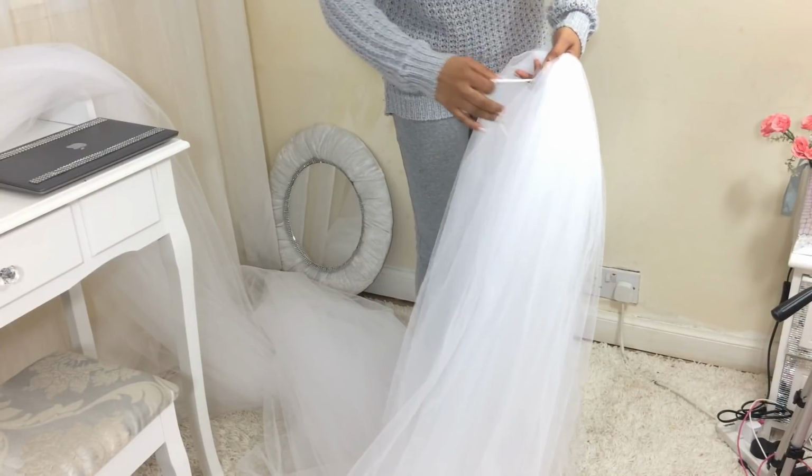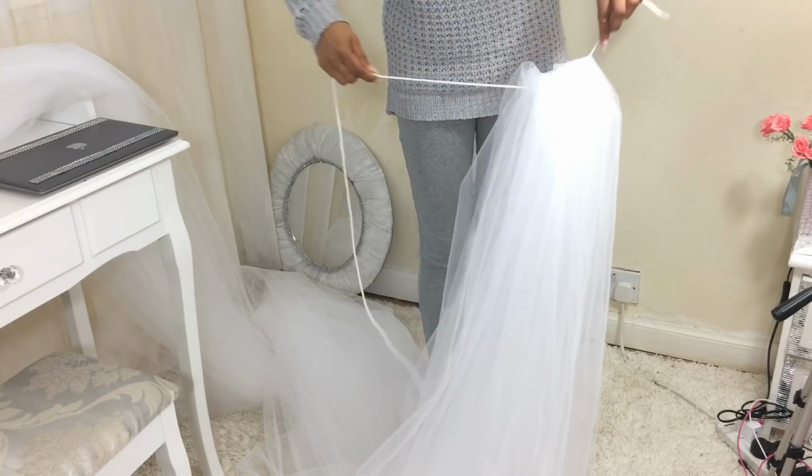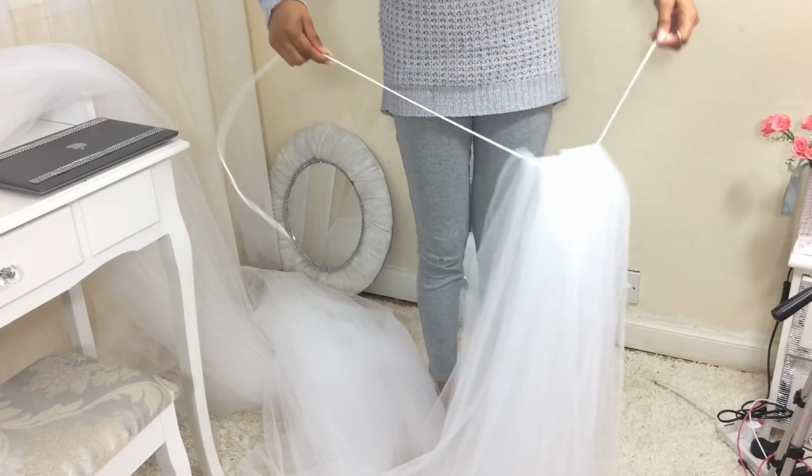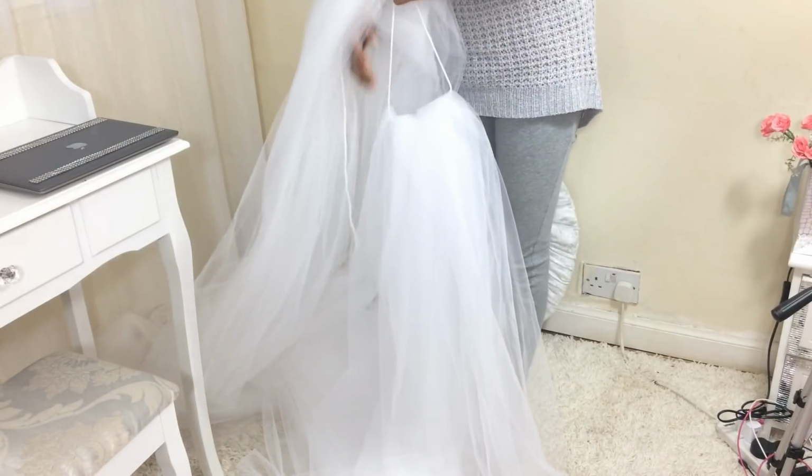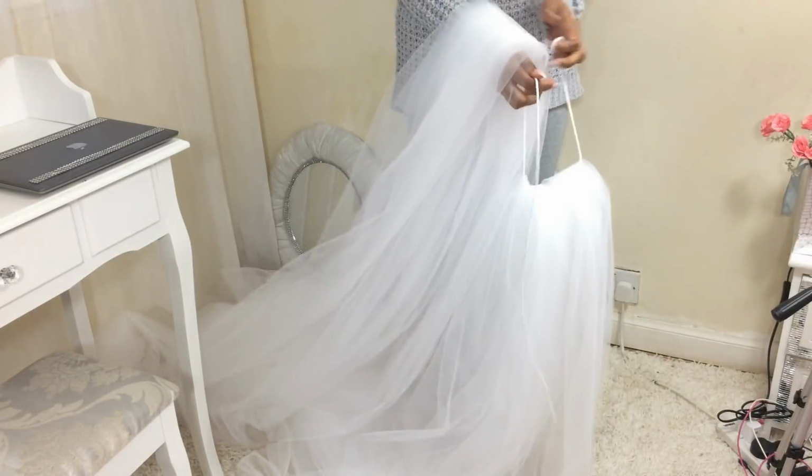If it is not a nosy project, you can put that into the machine and make a piping hole. It will make it much more secure, but I'm not doing it because it's a nosy project.